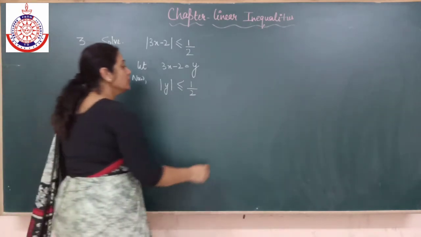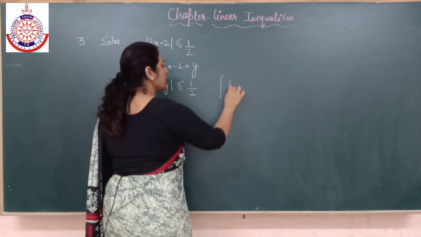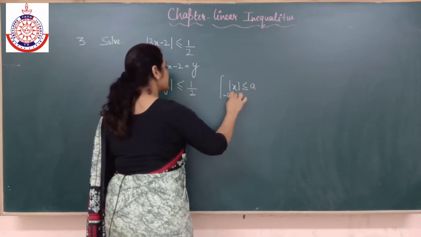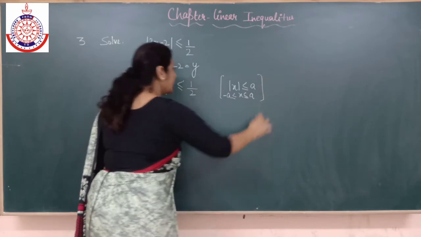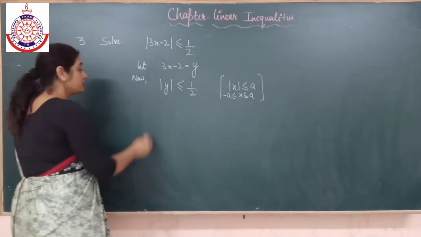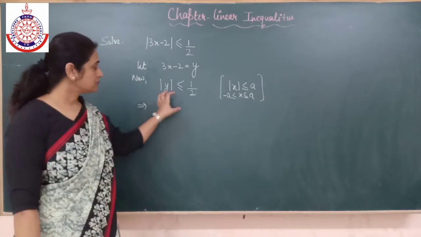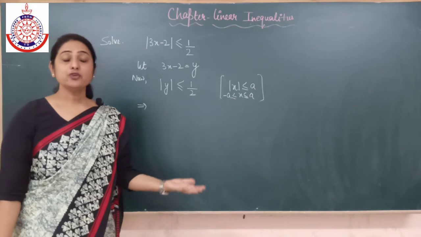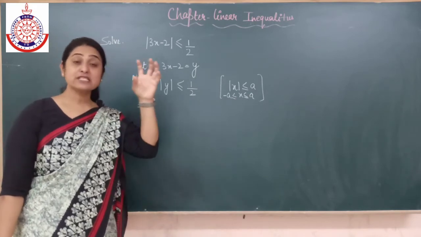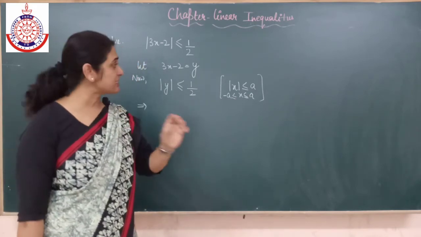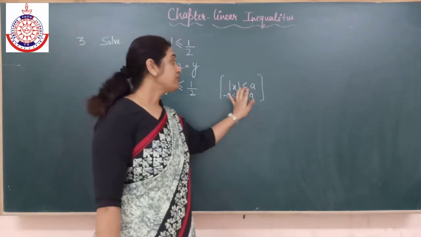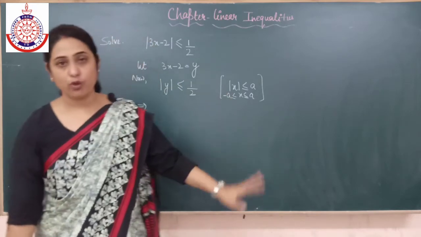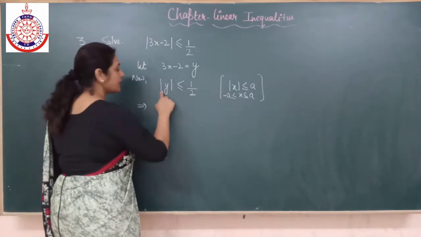now by the rule, we know that if modulus of y is less than or equal to a, y would be greater than minus a and less than or equal to a. So this we have to solve. See, when this is a part of a question, directly you can apply the rule. Fine, you don't have to show those case 1, case 2. Case 1, case 2 you will show when specifically this type of question comes. But when this question is a part of some bigger question, you directly apply the rule, there is no problem.